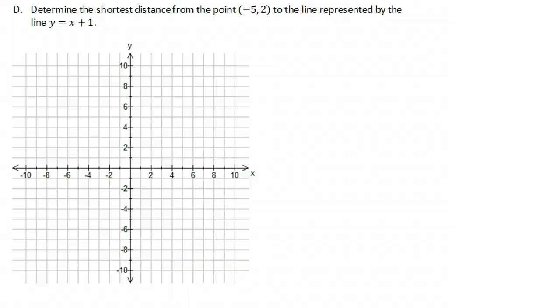Hello, in this video we're going to determine the shortest distance from the point negative 5, 2 to the line represented by the line y equals x plus 1. So this is a pretty standard problem. And what I'm going to do to start this problem is draw the line and draw the point on the graph.